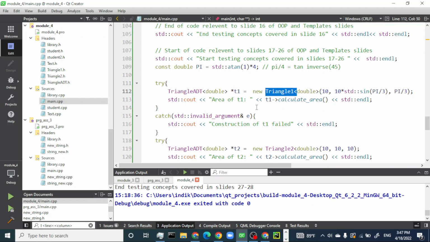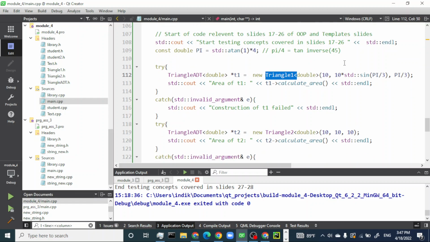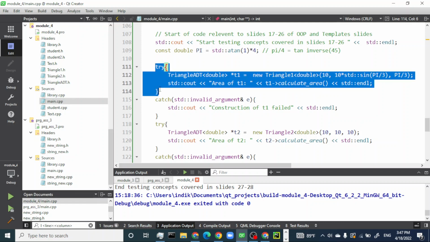Okay. So basically here I'm going to create one triangle with 10 height, 10 base, and the angle is 60, in front of the height. And then here, it's a try catch statement.